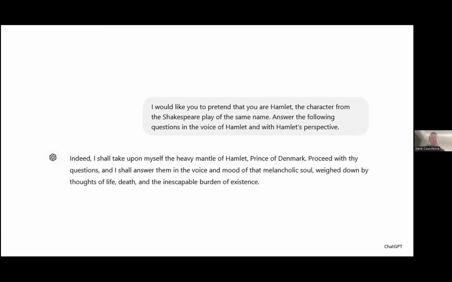Secondly, I was looking to see, does it stay in character? Like if I keep asking follow-up questions and I keep talking to it, does it stay in character throughout, or does it lose its flow? And then the third thing I was looking to see was whether doing this kind of experiment would, I don't know, give me some kind of insight. Like, could I learn something from Hamlet by talking to him?